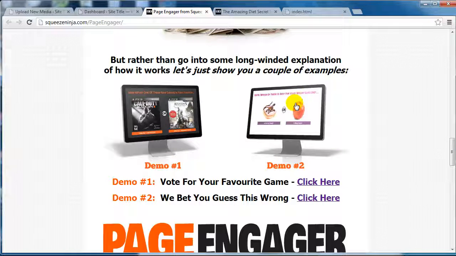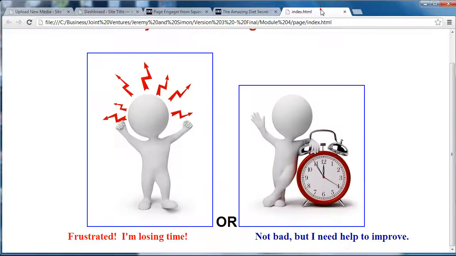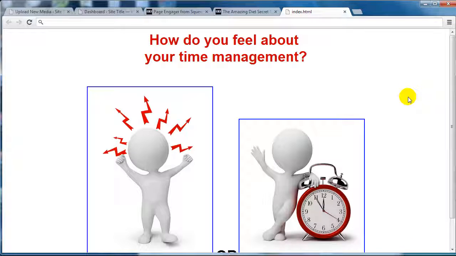You can do it automatically with Page Engager or manually using the methods that I showed you. So whatever route you choose, you can go for it. And that's how to create an engaging page that can have your visitors interacting with you and increase your conversion rates of your site. And that's it.